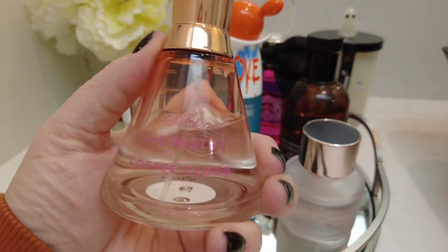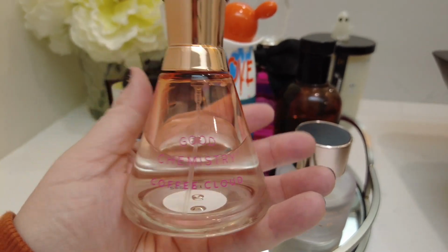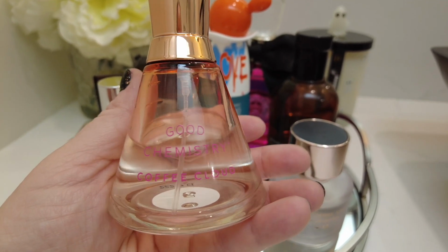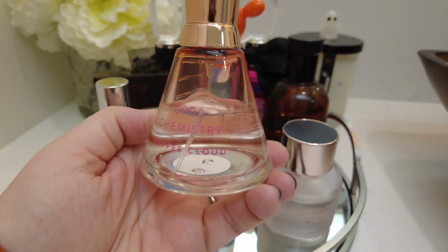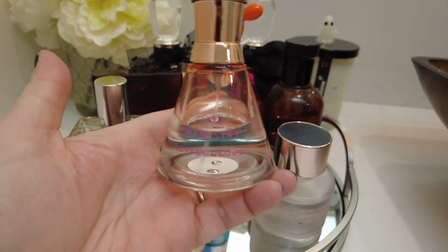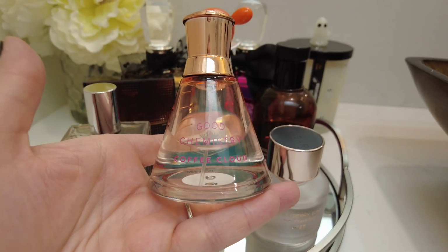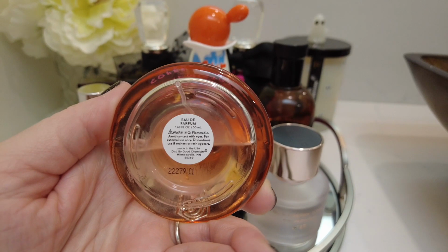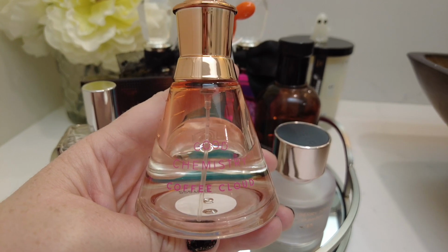This is a beautiful scent. Now this here is something I wear to bed. I do spray this to bed, and again, as I'm alluding to, it's supposed to be very similar to a very popular fragrance that a lot of people use to wear to bed, and I do use that as well, as a fragrance that just everybody loves. So Good Chemistry Coffee Cloud, it's very accessible. You can find it at Target in the United States. Again, I have a great friend of mine who is able to go perfume shopping for me where I can't, and was able to pick this up. It's very inexpensive. I want to say it was probably $30 US or close to it.